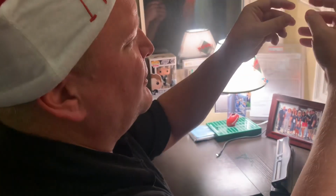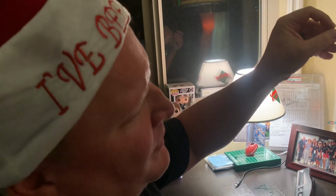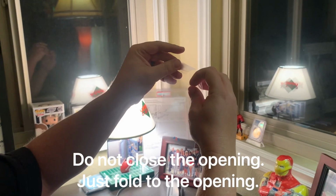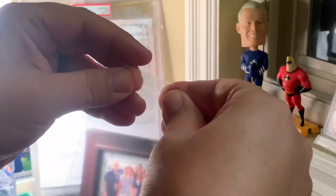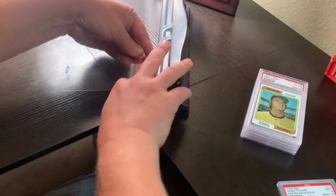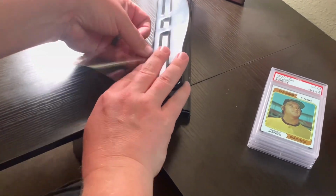All right, we've got our sleeve here, and we're not gonna put the card in yet. We're gonna just do the top part of it right there, and we're gonna seal it right there so the card can stay open in the slab, and then we're gonna hole punch right in the middle. So let's give it a shot. That went well. Gonna get right in the middle so we don't have a crooked ornament.